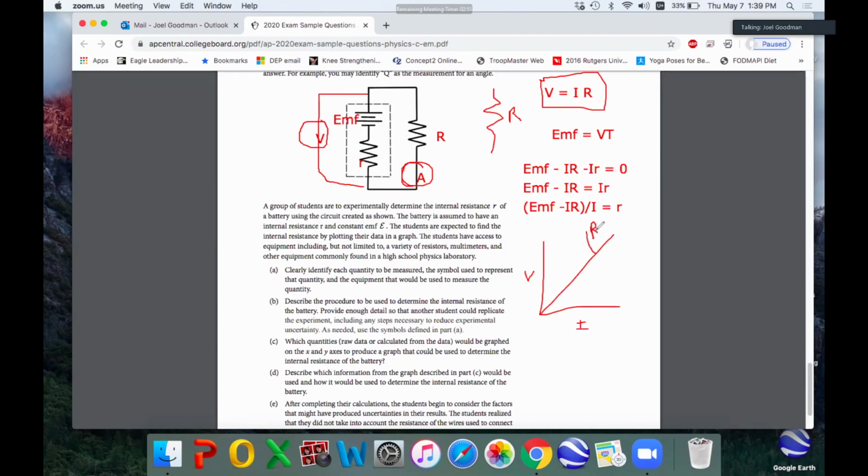Now, you called it internal resistance, somebody. It doesn't, this is just a resistor. I have a power pack that I can change the voltage for. This is the kind of thing I think they want you to do. And then I think what they want you to do is say, okay, the slope of this graph is going to be some way of calculating this internal resistance.